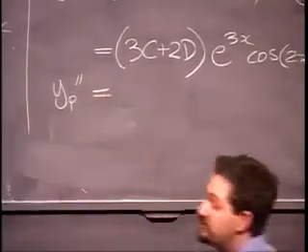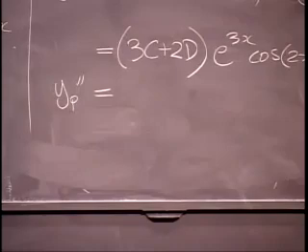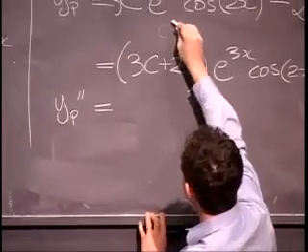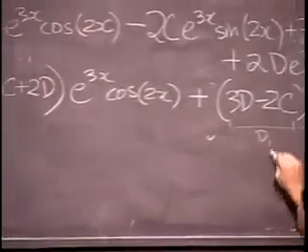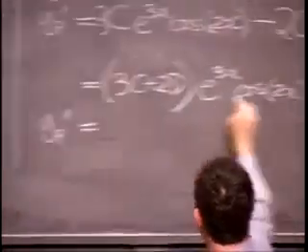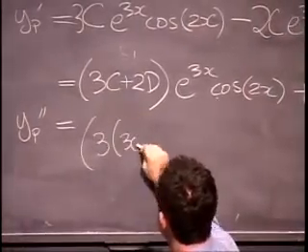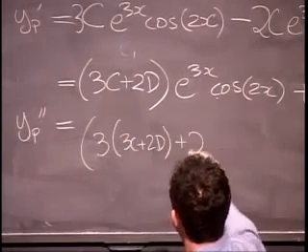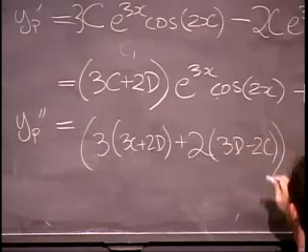Yuck. But if you're really, really clever, you can avoid it. You see, notice that the first derivative looks like the actual function. So if you mentally replace this by c1, and this over here by d1, and then apply the same process, the coefficient of this thing would be 3c1 plus 2d1, so it's 3c plus 2d, and 3d minus 2c. So that's the coefficient there.